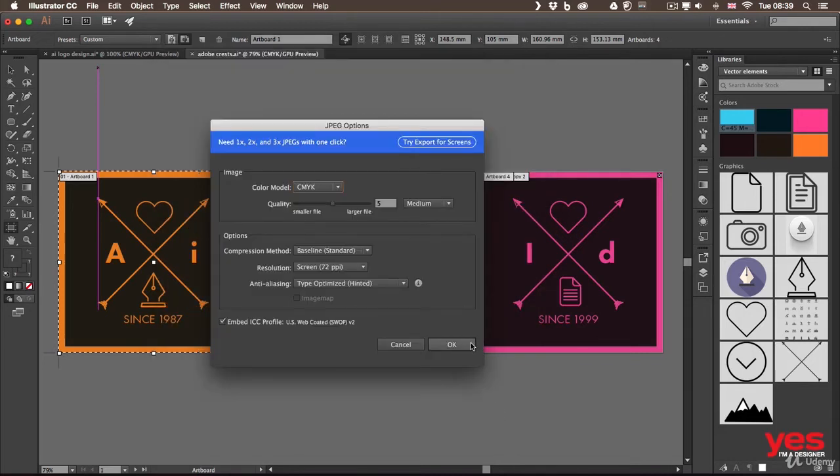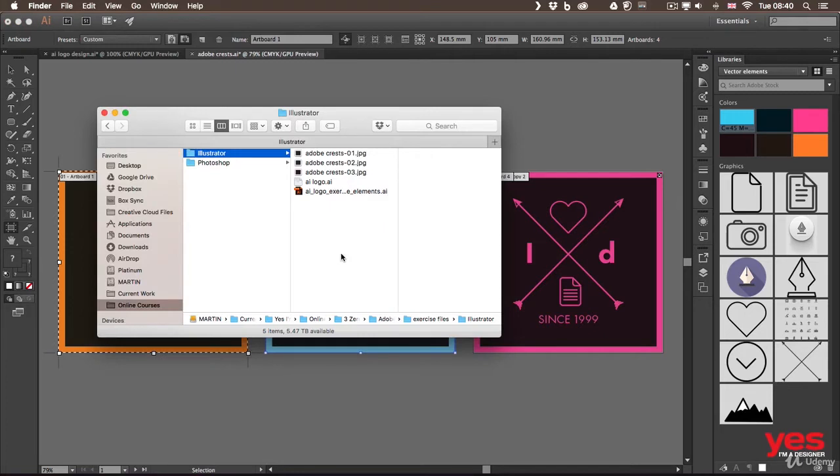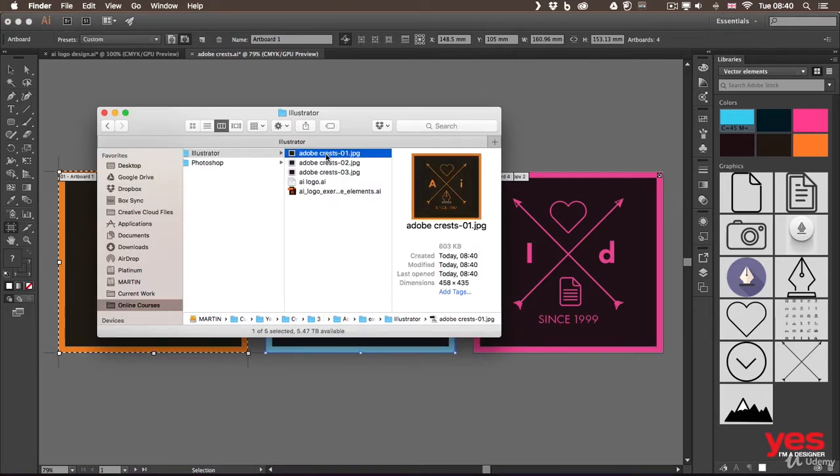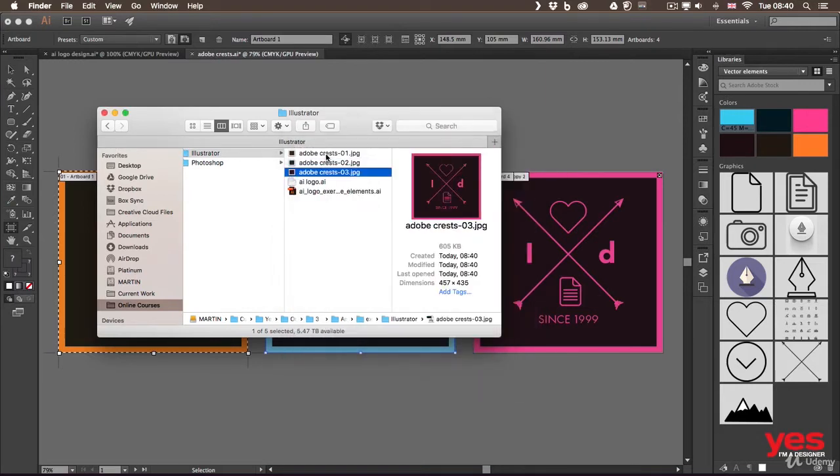Now, once you export into a pixel file format, you can also decide the size of these files, quality and color mode. For now, I will just keep everything the same as the default settings, but later we will come back to these as well. So I will just click OK. And what happens is that Illustrator exports each of these artboards as separate files. So when I visit that folder, I will see 3 JPEG files. There's the first one, second, and third. So that is one of the main reasons why you would use artboards and have multiple designs in one document.